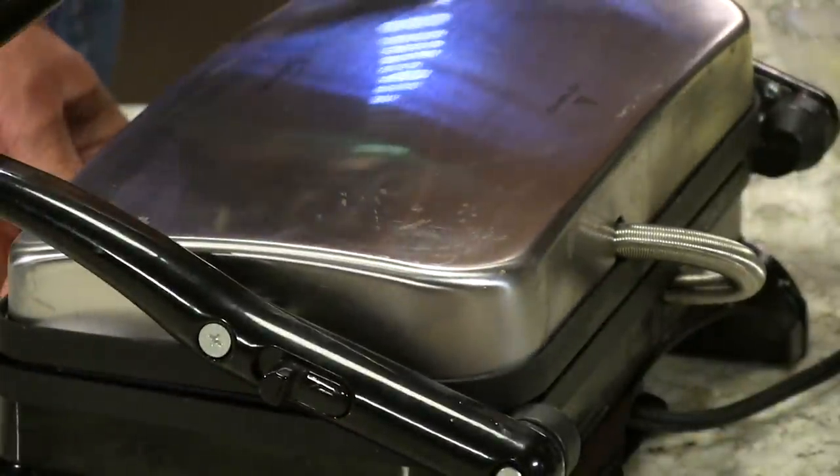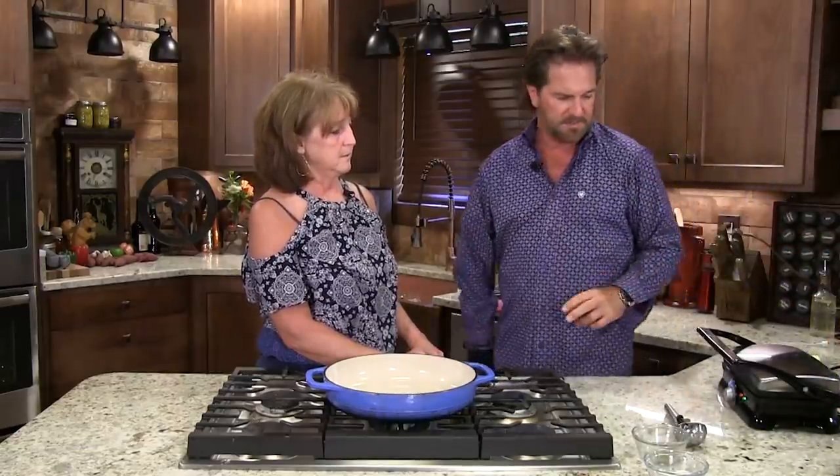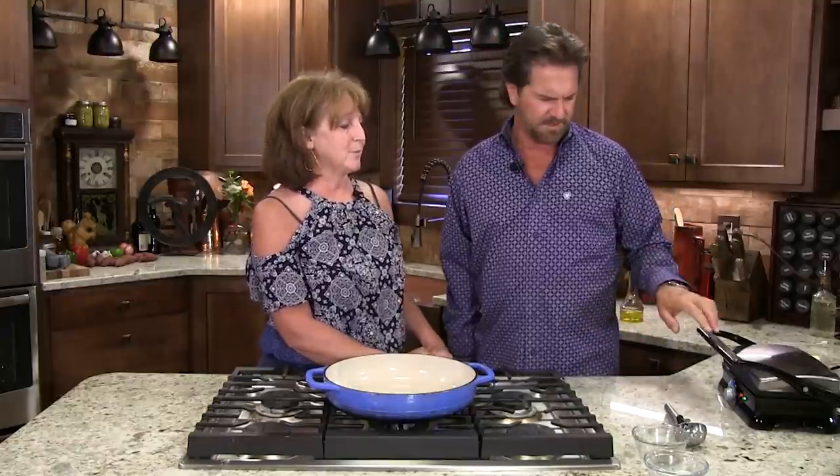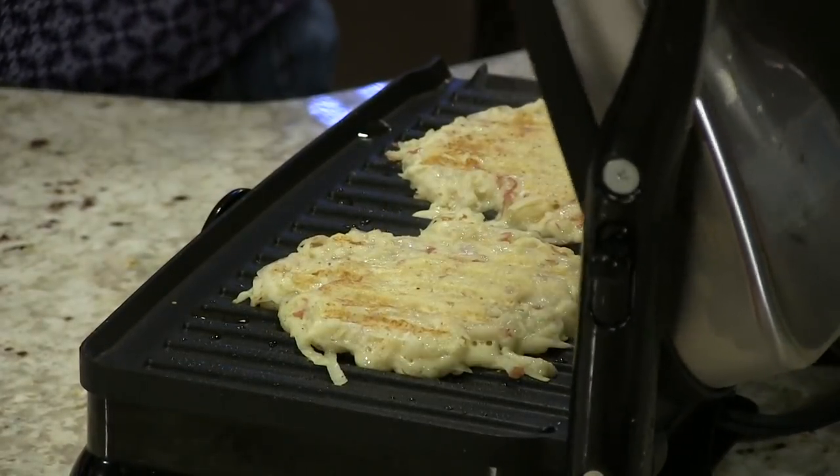All right. Now what I'm going to do is close this down. Put a little butter on there. These on high. Okay. So now I'm going to close the top. I put a little bit of oil on the top. As we go along here, I'll probably take a little butter because I know you like your butter. Oh, I love my butter. Can I look at it? I'm excited. You want to look at it? That's what's nice about this. You can open it. It's beautiful. I'm very excited.